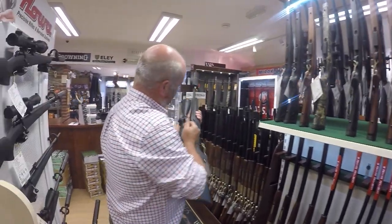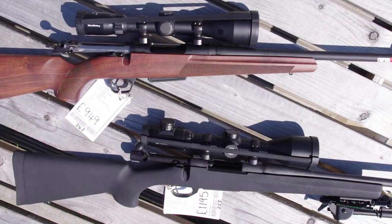There's two different sorts of people. One that has spent their complete last 6 months on the internet asking everybody else's opinion about one thing or another, and then coming in saying, I want this and I want that. And then you get the other person that comes in and says, I want to get rid of a fox or foxes, or we've got trouble, the birds are coming and this and that. And they want a basic, complete outfit that they've used our experience to put together, and they're happy with that.